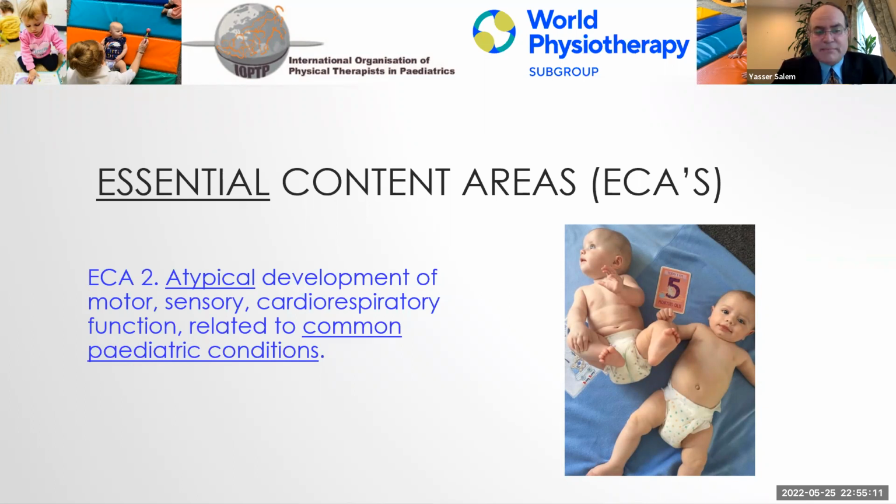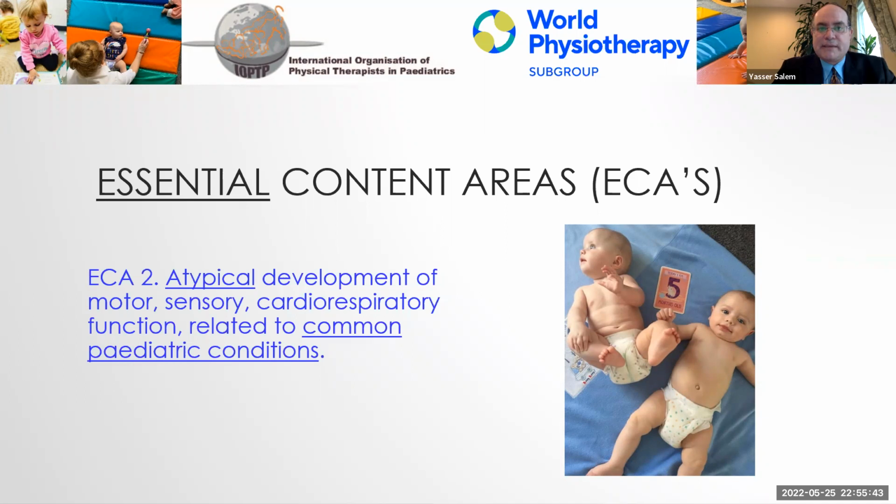The example that I have: typically, children with spinal muscular atrophy, we don't see high muscle tone. We might see low muscle tone. That's really common with severity. The more severe the child's presentation, the more hypotonicity, or low muscle tone, that we see. So if I have a child with spinal muscular atrophy and during examination I see there is hypertonia, which is not the expectation for a child with spinal muscular atrophy.